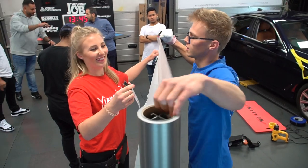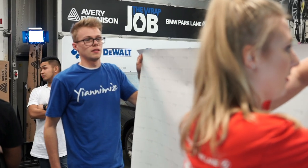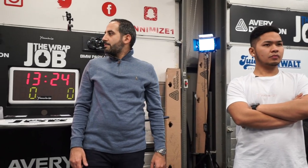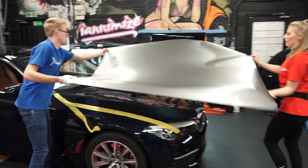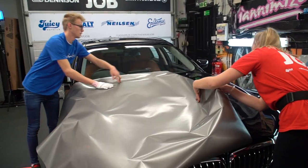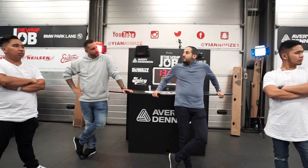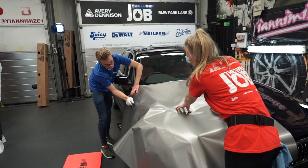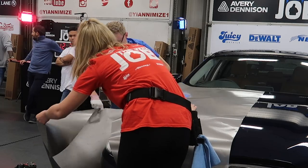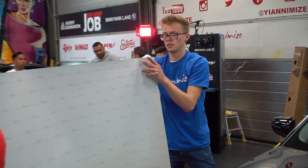He measured into the middle of the bonnet, the corner comes up. Yeah, so it's going to be short. But that's why I'm asking if she measured. I don't know. Seems like he's controlling it. Tight. Tight. Okay, they're laying together.